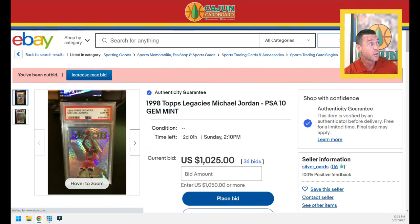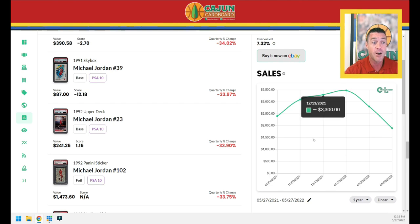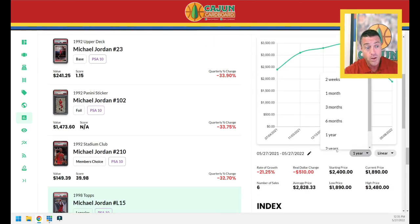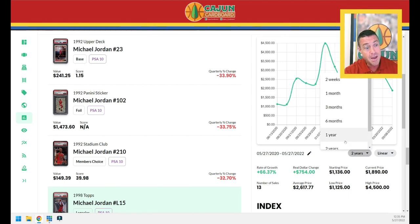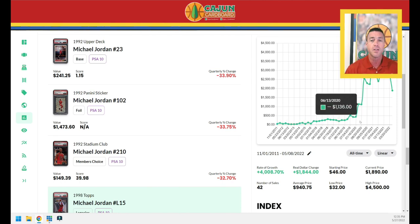But is it a card worth looking at? Can we get the card for $1,500, $1,600? Can this trend continue? Maybe we don't exactly hit the bottom, but we're making a very educated guess on a card that only recently has gone down. But if we look at it historically, it has gone way up, right? And so this may be that buying window that everybody who's always said Jordan's too expensive, all these people that have said Jordan's just too expensive, maybe this is that buying window you've finally been waiting for, where you can go out and snatch the cards.